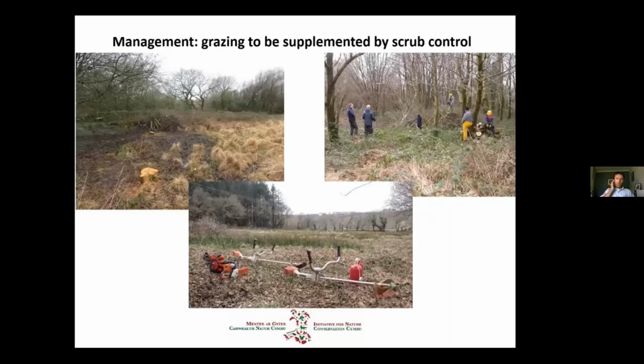And another option, mowing, is again not ideal because you don't get that mix of sward heights, and also where there are anthills, that sort of thing, it can be quite damaging to other habitats. But sometimes if you go in there with brush cutters, you can clear away the thatch and the dead Molinia from specific areas, which will then bounce back. So you do that in a sort of mosaic pattern, and then you'd get the cattle in when there's enough fresh growth for them to be fed.